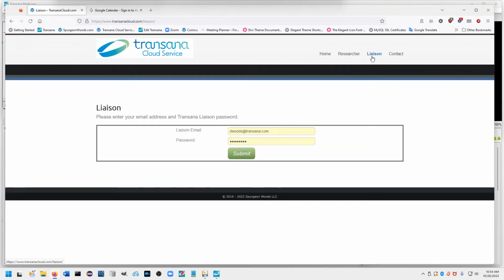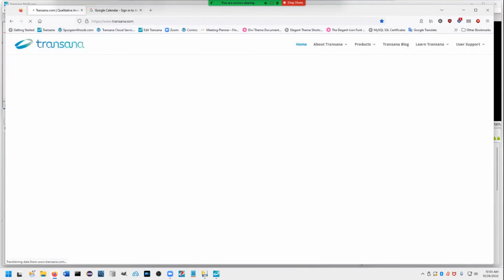Occasionally, the same user will need to access data from multiple projects, and that's not something that is easily automatable. So I make sure that the correct people have access to the data that they're supposed to have access to, but that nobody has access to the data that they're not supposed to, which is obviously a very important element for data security. So yes, there is a whole separate Transana Cloud Service website for those people with usernames and passwords to be able to get in and manage things like new accounts and database requests.